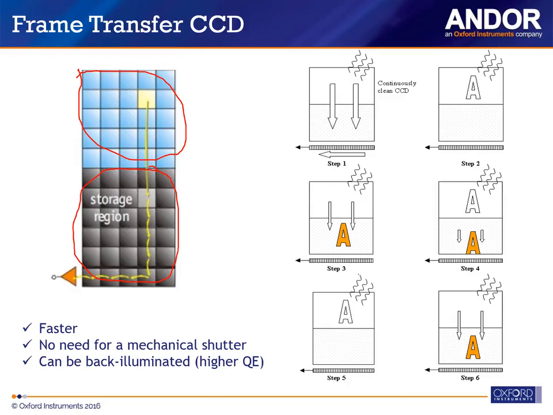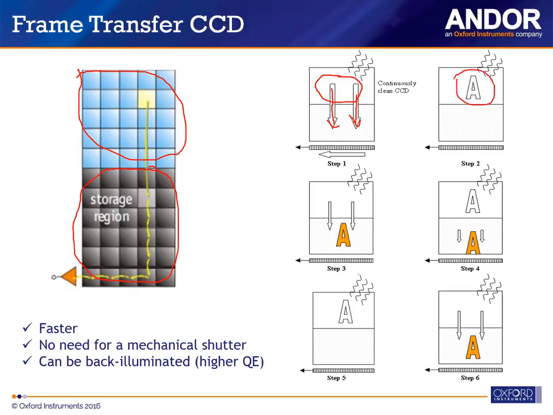Now let's talk through the sequence of how these frame transfer CCDs work. So step one, before the exposure begins, all the charge that's being collected in this active area is being continuously swept down into the shielded area from where it is read out and basically just gotten rid of. That's the way of keeping this active area clean and free of charge without needing a mechanical shutter to be closed before the exposure starts. So it's a very fast process, very effective at keeping charge purged from this light exposed area. Then we want our exposure to start, so we stop doing that cleaning activity. We just let the charge build up from the incident light, and that's what's happening in step 2 here.